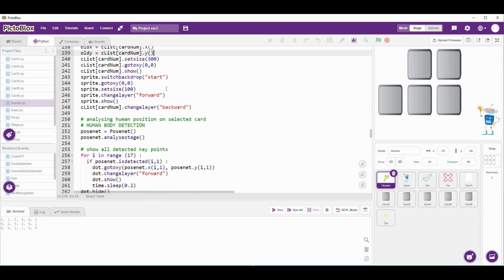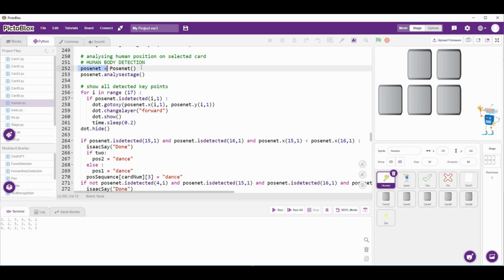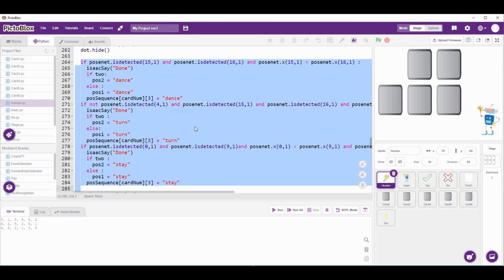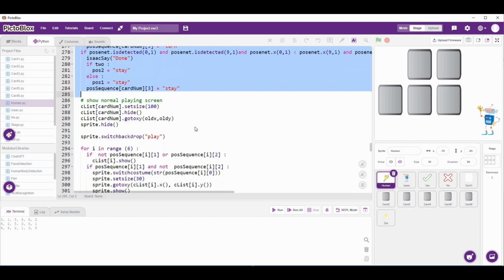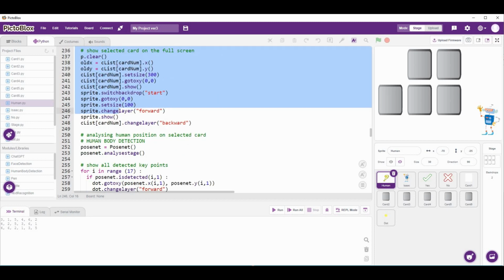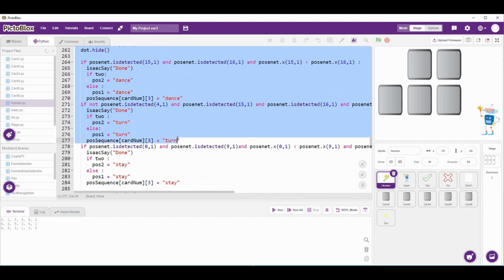This function is also rather large, and here you can see that I use the object PoseNet, I use the human body detection, and this part of the program may be the key part, because here I compare the detected key points of the human body and make a decision what type of pose is on the screen. This function analyze pose is rather large too, so I will not describe it very closely.